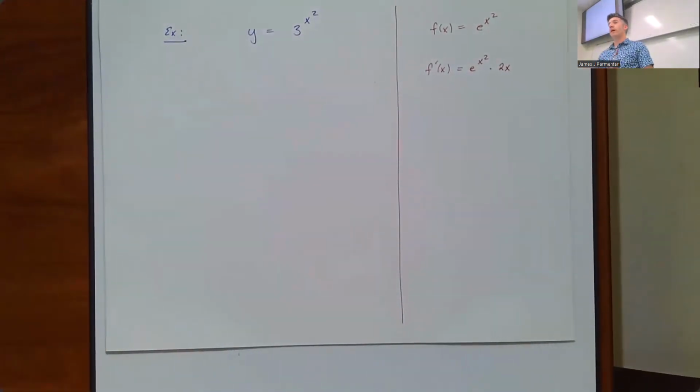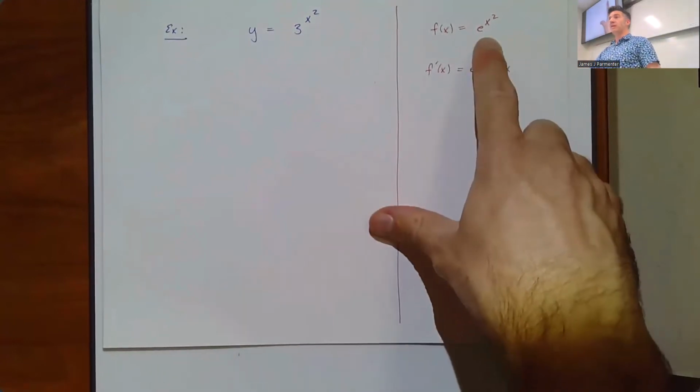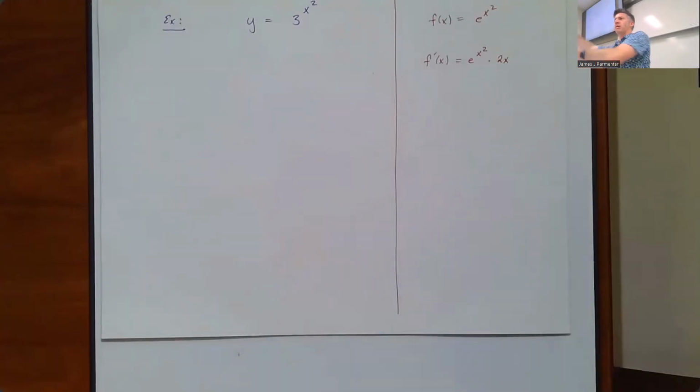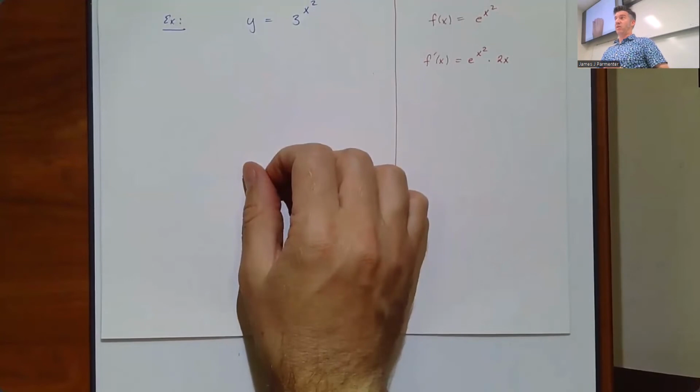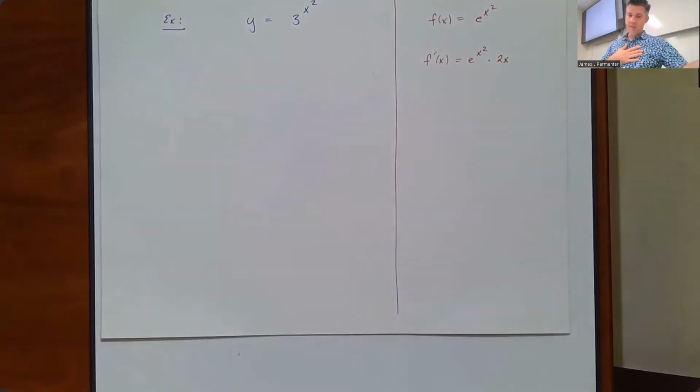So our derivative here is going to be e to the stuff times the derivative of the stuff. And something that's true about exponential functions when you're differentiating them is they always come back exactly as they are. If you're differentiating e to the x squared, you're going to get an e to the x squared and some other stuff. If you're differentiating a 3 to the x squared, we're going to end up getting a 3 to the x squared and, excuse me, some other stuff. Okay, so there's a couple ways of dealing with this. And I don't know which way your professor is going to teach it. I'm going to show you the way that I usually do it because I think it's the best. And I can also talk about the other way of doing it, which is not terrible, it's just different.